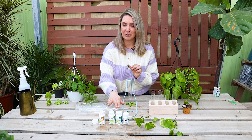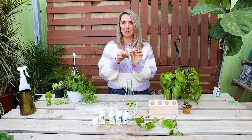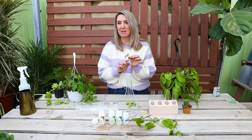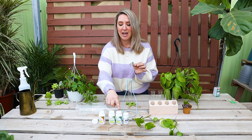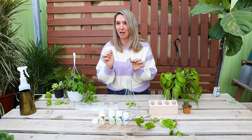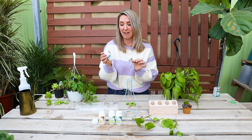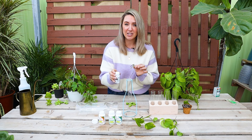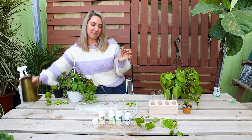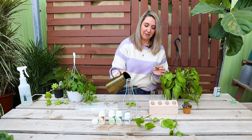This beautiful pothos plant we're going to keep it trimmed. I want it to stay nice and round, so wherever I'm cutting it's also going to bush and branch. I'm taking this pothos plant — again going from the end — I've got one node here, one node here, and the third node is here. I'm going to snip it there and then I can make more than one cutting out of this stem. This stem here is actually going to die back down to the next leaf node, so I'm just going to trim that off right at the beginning, then take this bottom leaf off and I'm ready to get going for propagating.